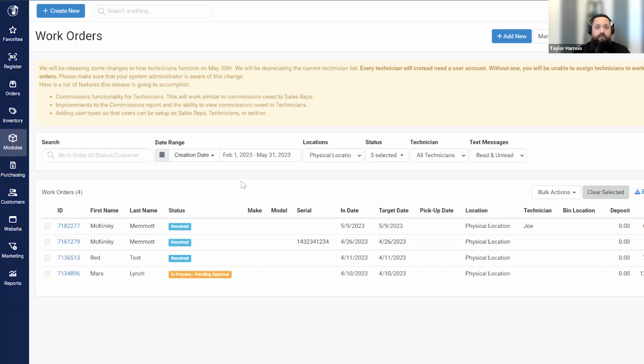Before we hop into it, there's a big announcement when you log into work orders. You can see at the top of the screen here. A lot of our stores are paying commissions on work orders. They pay their technicians based on commissions, the work that they're getting done. And so we're changing the way that the system tracks that. So you can see the announcement here. You need to have every technician set up as a user in the system. Okay, so not just a name on a work order anymore. They need to be a user. And this gives us the flexibility we need to be able to push out commission tracking for you.